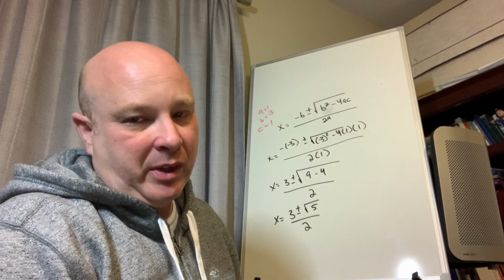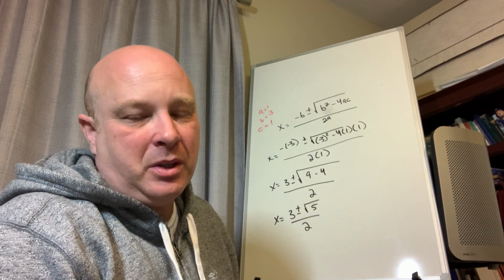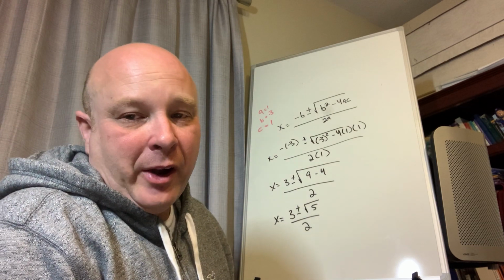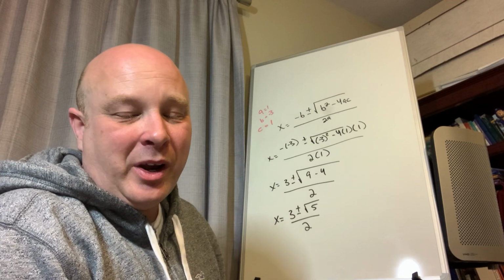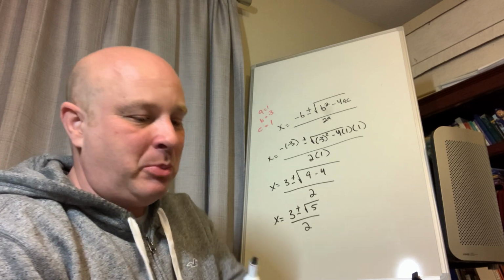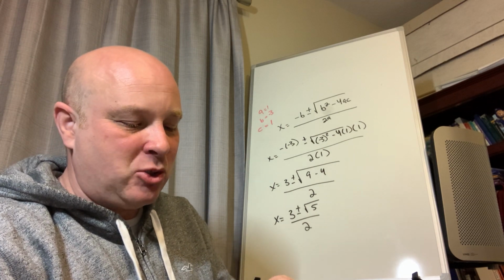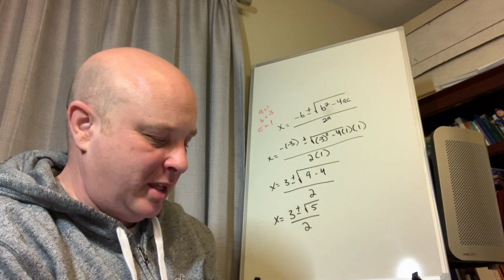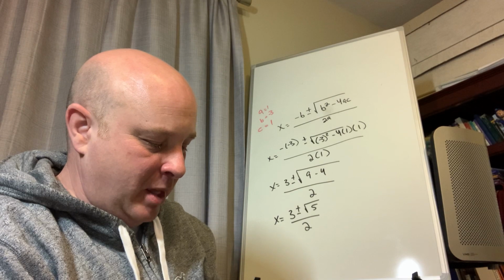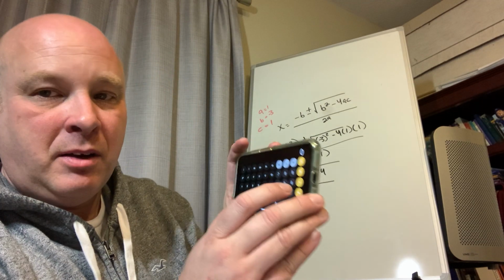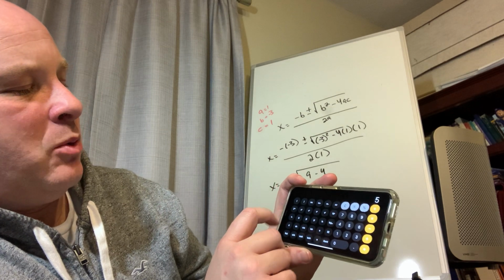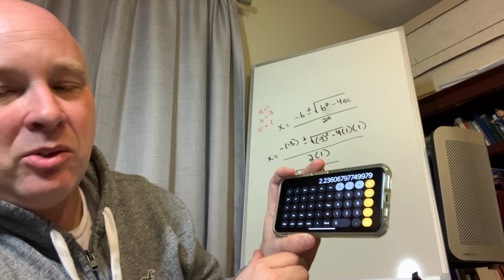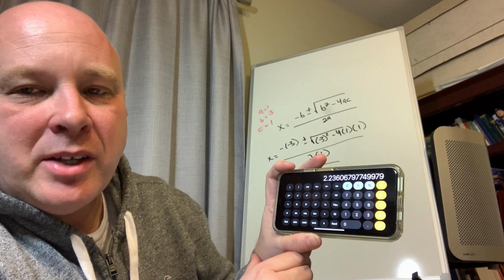Now 5 is not a perfect square, right? I don't know the square root of 5, not right off the top of my head. I know that 2 squared is 4, and I know that 3 squared is 9, so I'm going to put it into my calculator. I know it's somewhere between 2 and 3, and it's a lot closer to 2 than it is to 3. So let's see what that looks like. I'm putting it into my calculator right now. 5, and then I'm going to hit square root. It's 2.236. I'm going to call that 2.2.